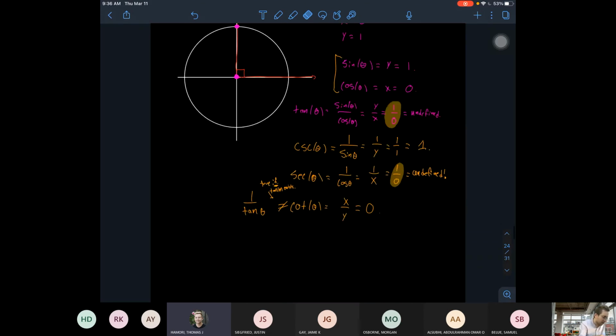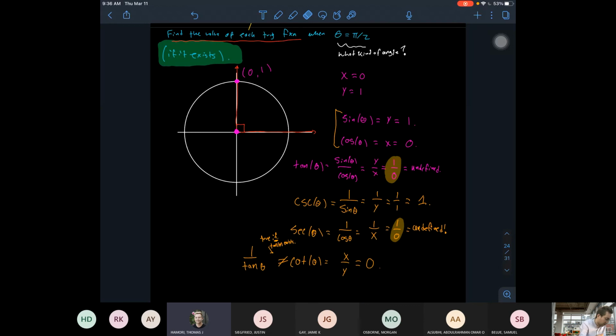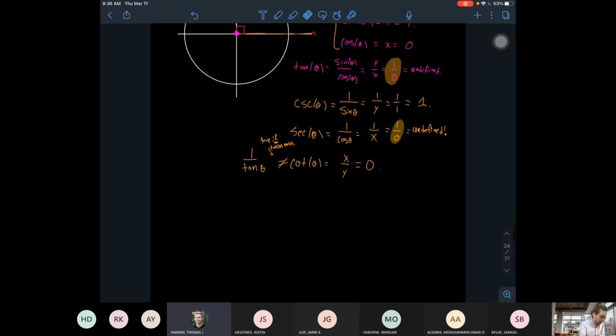But in some sense, this is even easier because we didn't even have to use a triangle to figure out what the point on the unit circle was. Since we just go straight up and we go 1 unit, the directions are basically the same between friend 1 and friend 2. Friend 1 says, okay, turn your body so you're facing north and then walk 1 unit. And then friend 2 says, walk 1 unit north. They're kind of the same. All right.